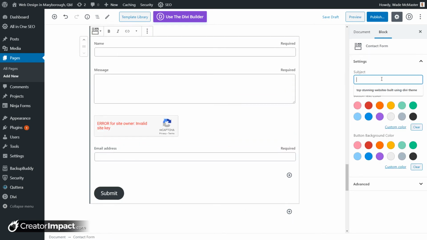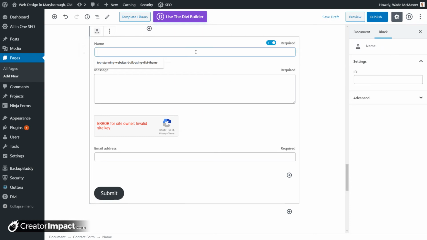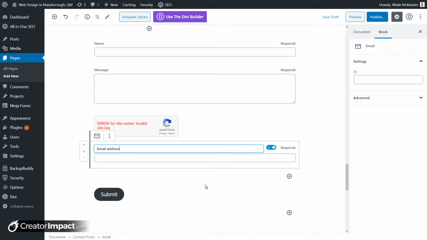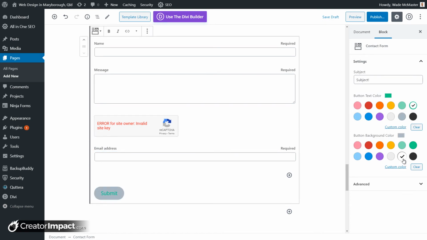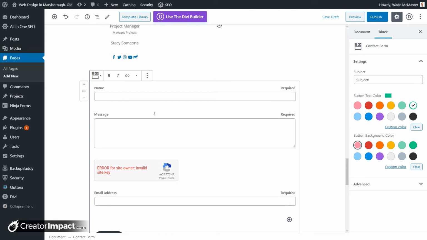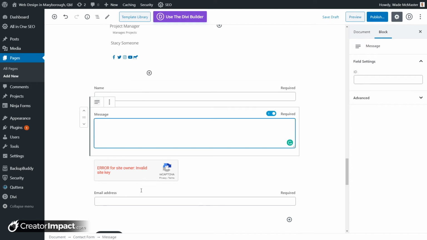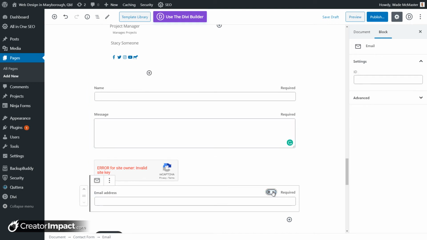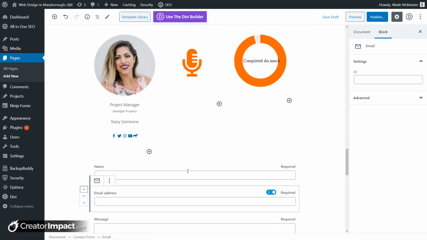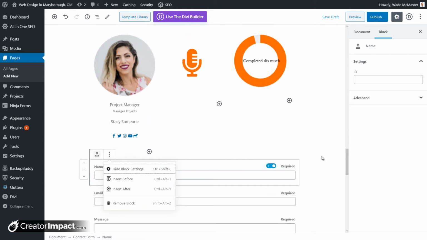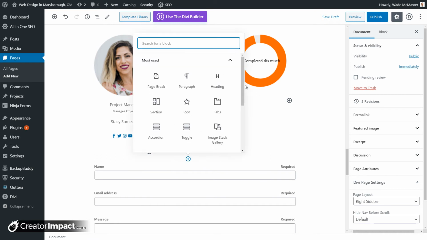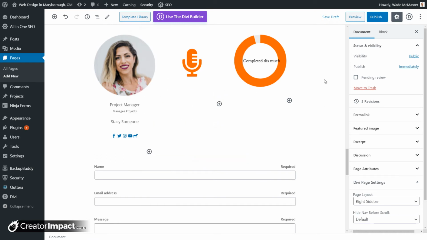The subject. So we can say subject. Now I haven't explored this too much because being a contact form, there's not a ton of options, but the button has a few options. You can make the button different colors if you want to, make it as ugly as you want it to. But basically you can now, with this, create a basic contact form with a name, message, and email. You can also say it's required or not required, move it up, move it down. I do find it a bit funny you can't add anything else in there, but that's just all there is with that. So what I'm going to do now, I'm going to save this and we'll check out some of these things we put together.